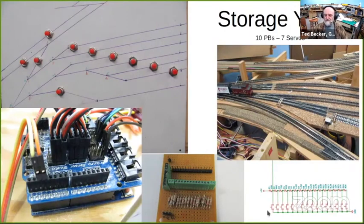Well, I came up with this resistance ladder or resistance divider circuit that allows me to monitor up to 16 push buttons and monitor it with just one analog pin going into the Arduino. When you push one of these buttons, it sets up one of 16 different voltages on this pin going into the Arduino. And the software in the Arduino can look at that voltage level and determine which push button is being pressed.